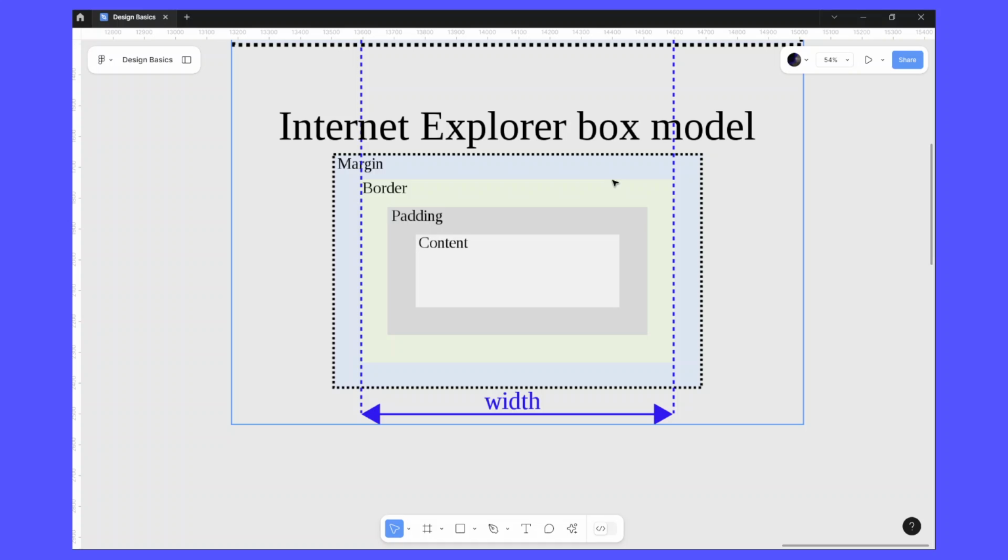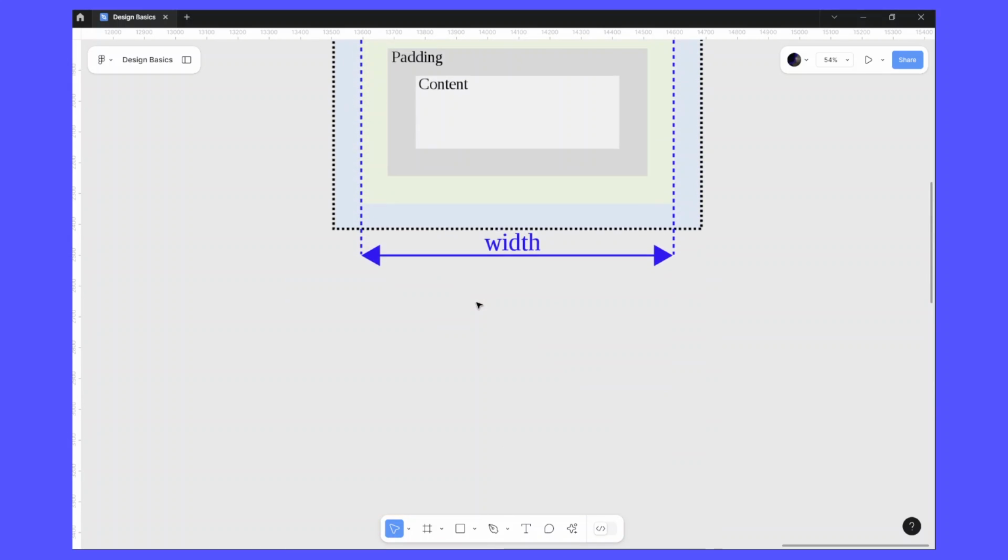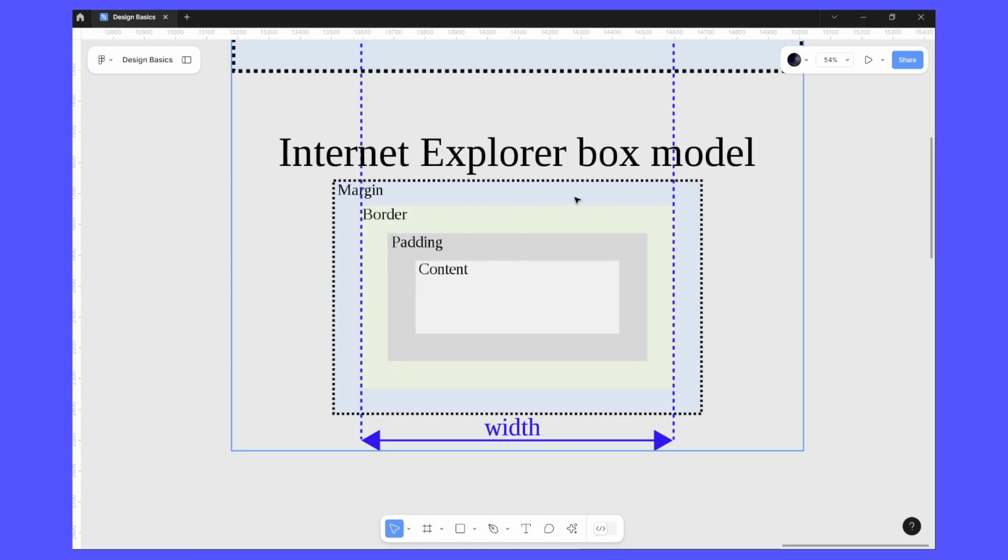The content, padding, and border is what should mean the width of an element. It should not mean just the content, right? So that made more sense, and that makes more sense for designers. So there was a lot of tension around which model is the standard. And it's interesting because if you're designing on Figma or something like that, you will understand that this is what you actually see with your eyes, including the border and padding. You don't actually see just the content, right? So this makes more sense for designers.